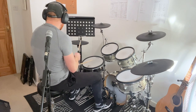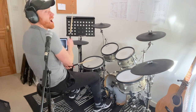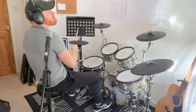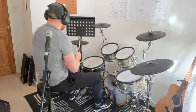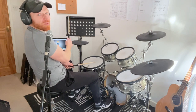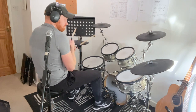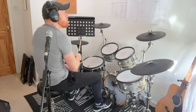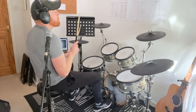1 E and a 3 E and a 4. It's after the second hi-hat and just before the snare. This is number 4. Okay, little drum fill into 5.